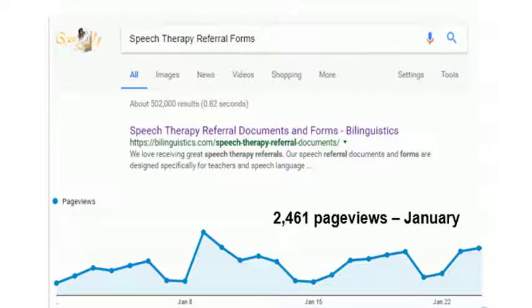I reached out to speech pathologists throughout the United States and even the Department of Defense working abroad who said they wanted to improve how they handled referrals. But when I asked about what paperwork they were using or even their process, this is what their responses sounded like. Problem comes along, you must spit.